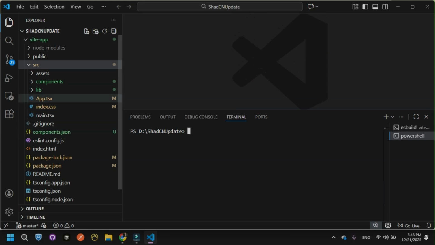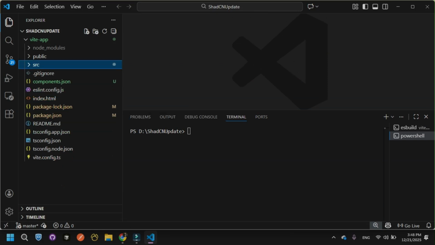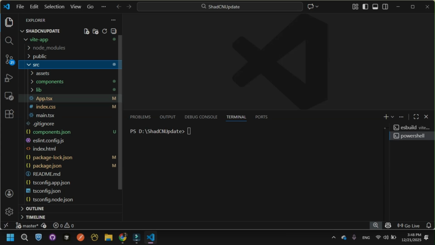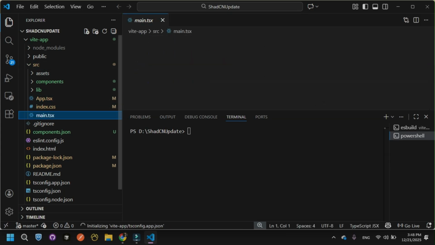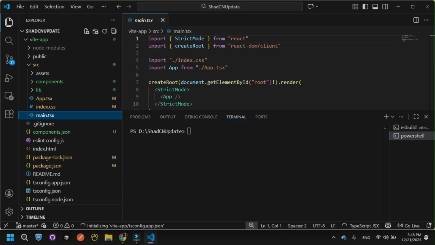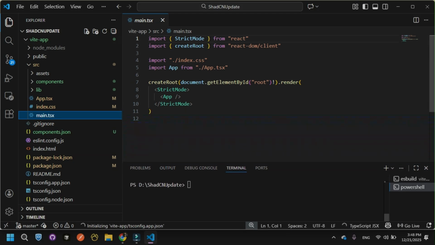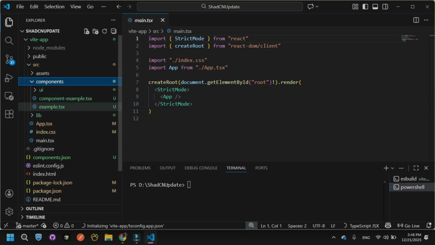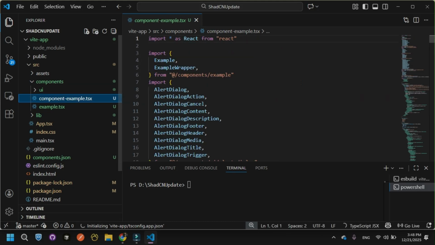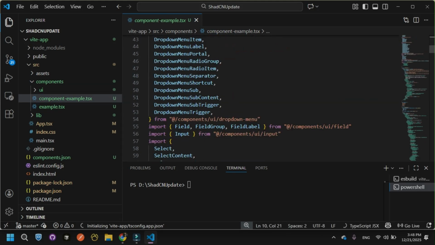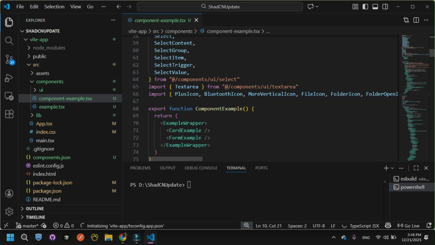So first of all, I go to my src App.tsx file, and here is the main file, and I'll go to the main.tsx file, and in the components I have the components things. And here in components, example.tsx is the main page that is shown here.